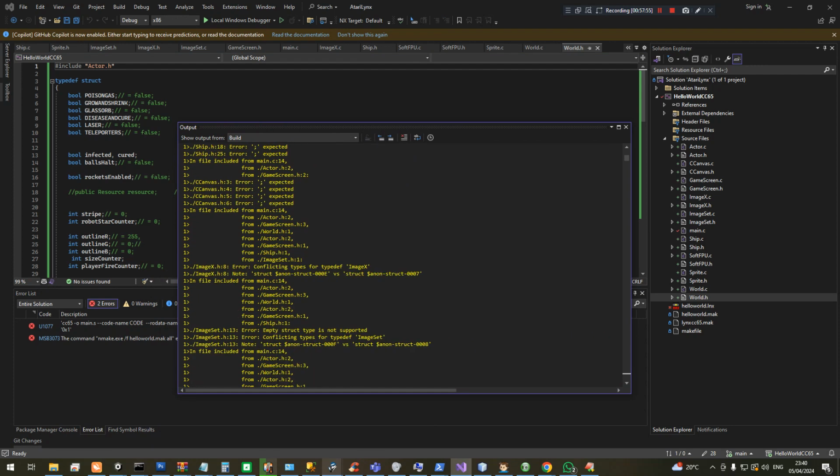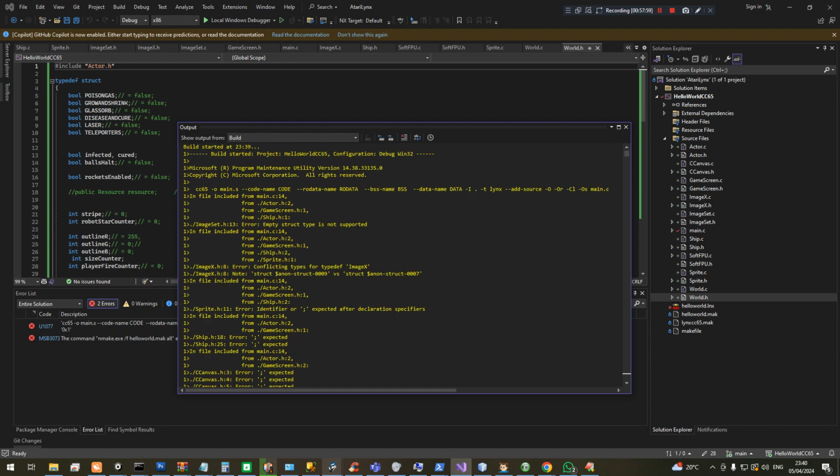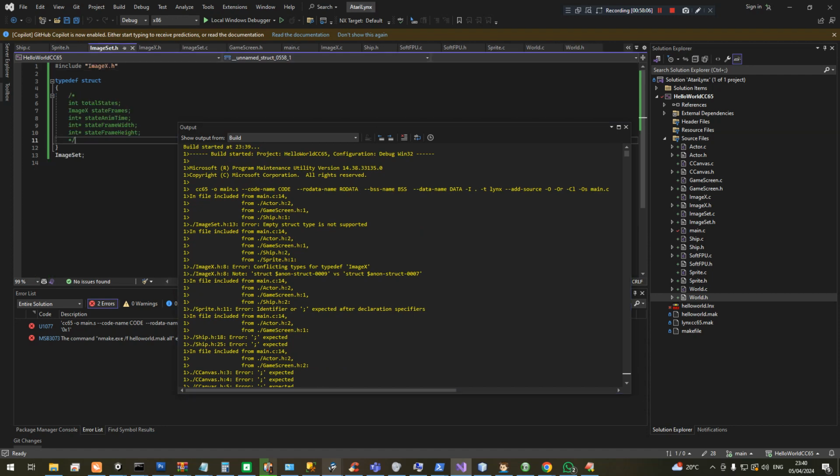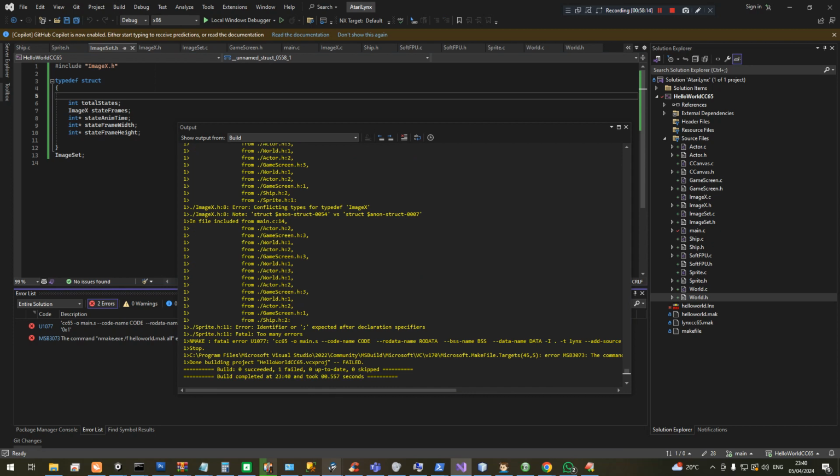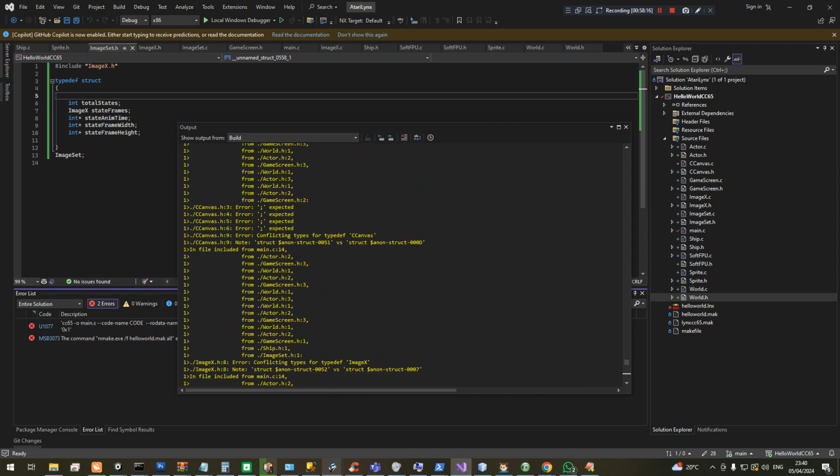Actually, I think... No, it's still happening. Let's try and solve some other errors. Image set H, empty struct is not supported. We'll put them back. Oh, this is too stupid now, isn't it?